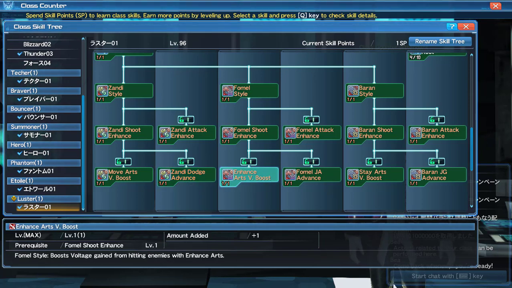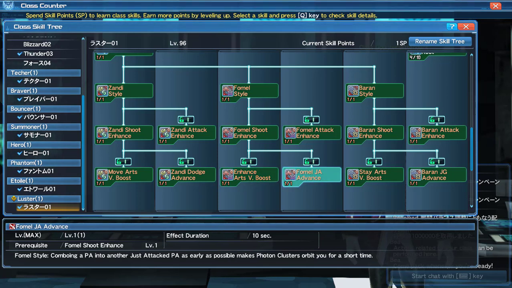So Fomel style, voltage gain for hitting enemies and enhance arts, and then their advance is attacking with a PA as early as possible makes the photon clusters orbit you for a period of time. So those big giant orbits you have, they'll actually follow you and attack with you when you use certain PAs. So that's pretty cool, especially when you do just attacks, and then you'll see a lot of them come out. So this is why you want to do Fomel style when fighting those big bosses.